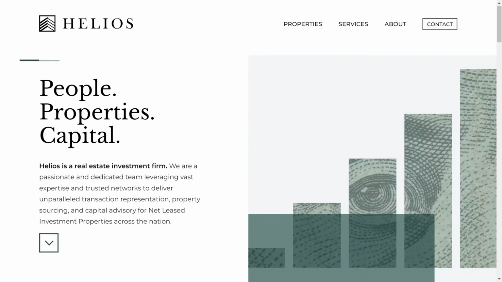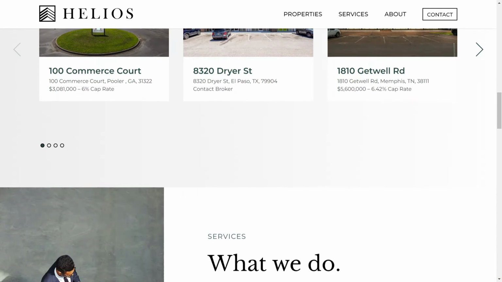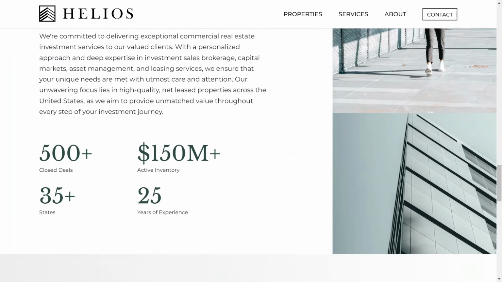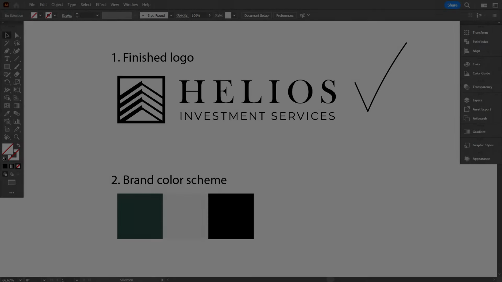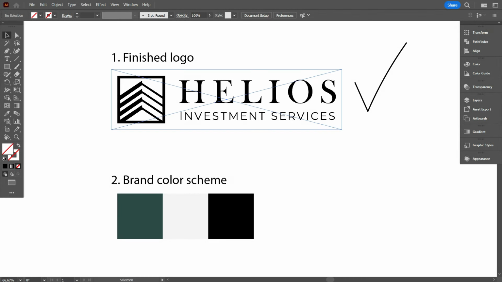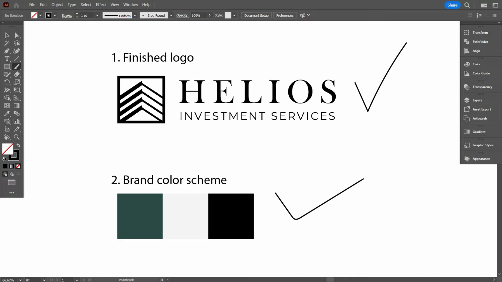This is the website which our client mentioned. As you can see friends, there are three colors used in the website: black, white, and green. So friends, I have collected the color scheme from the website, and I will use these colors for the business card. When you have these two things, now think about the business card size. Since the client has not mentioned his business card size, we should use the standard size of a business card. And the standard size is width 3.5 inches, and height 2 inches. So let's create a document according to the size.